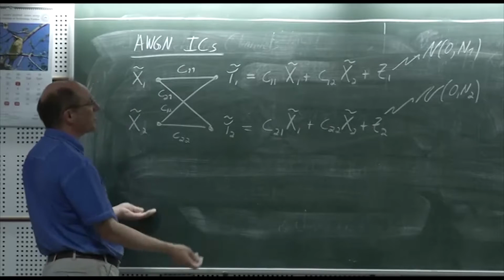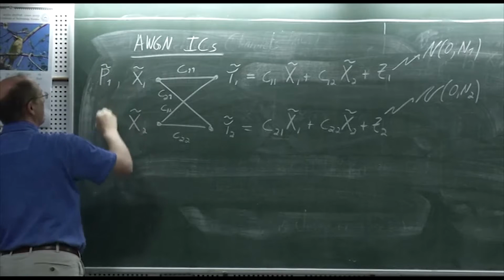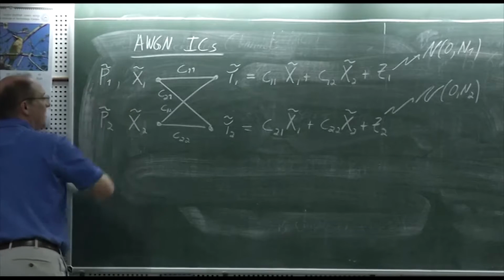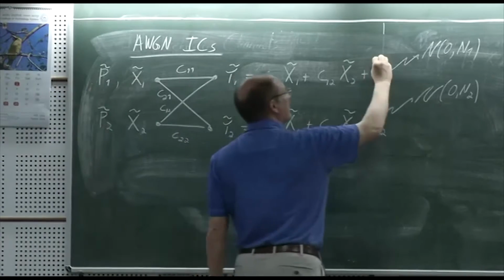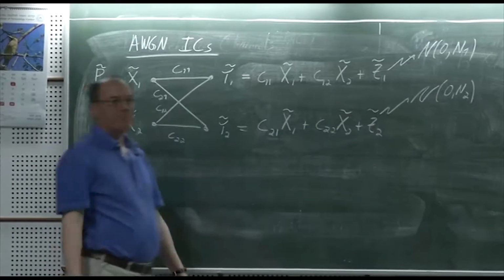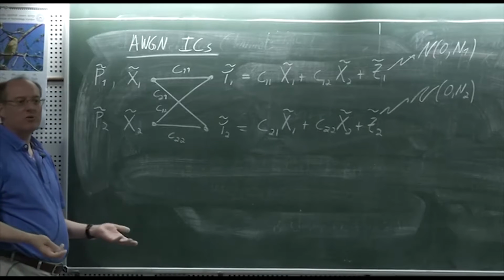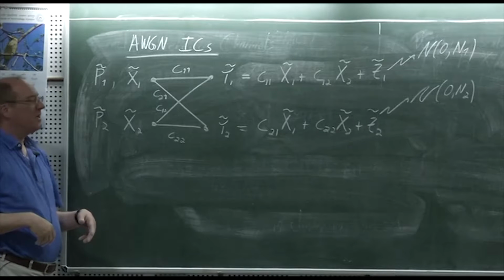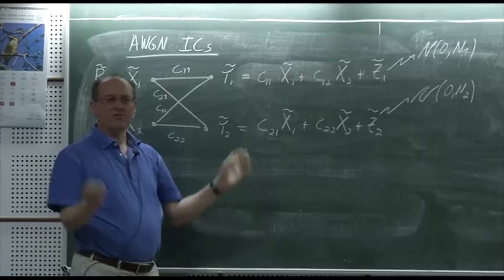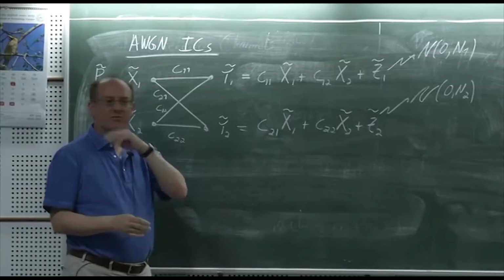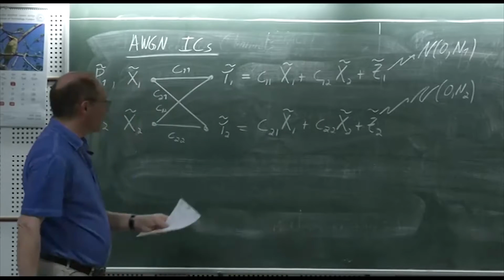And of course we have power constraints as usual. Here we'll have P1 tilde as our power constraint and P2 tilde. So why am I writing all these tildes? Well, the reason is I'd like to convert this channel into something called a standard form. And so let's do that, for which we don't change the capacity region, but for which we get a simpler form. So I'd like to get rid of all these parameters. I'd like to get to the smallest number of parameters I can live with so that we can focus on those problems. And this is usually what everyone does as a first step.